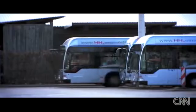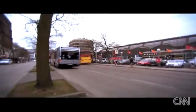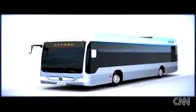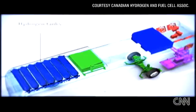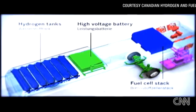Hamburg is entering the second phase of its commitment to champion hydrogen technology. This current fleet will be grounded later this year. Next year, 10 shiny new hybrid buses will grace the Hamburg city centre, together with a state-of-the-art refuelling station. These will run primarily off a lithium battery, which will work in tandem with those hydrogen fuel cells. It's a nod to the future as it appears now, without fossil fuels.